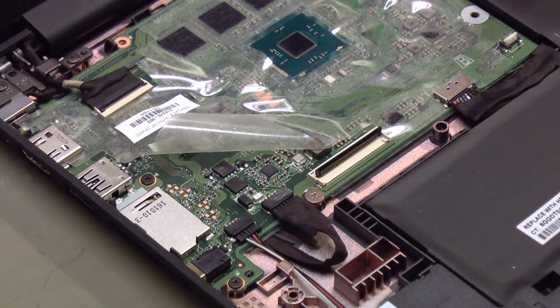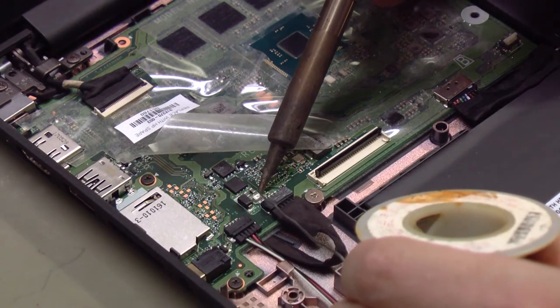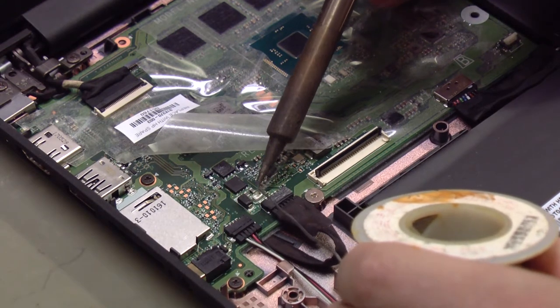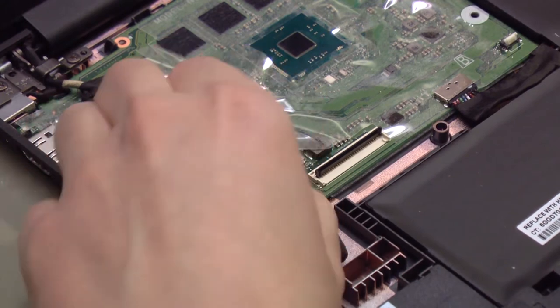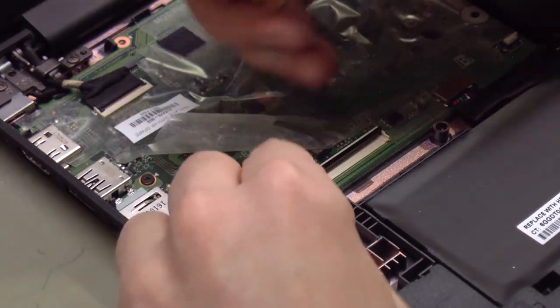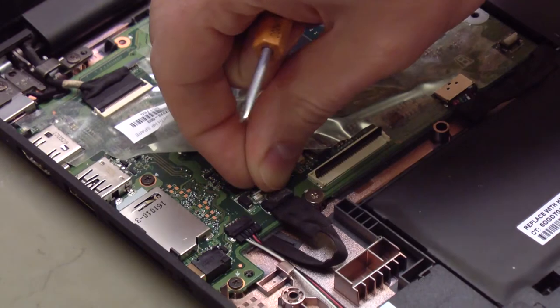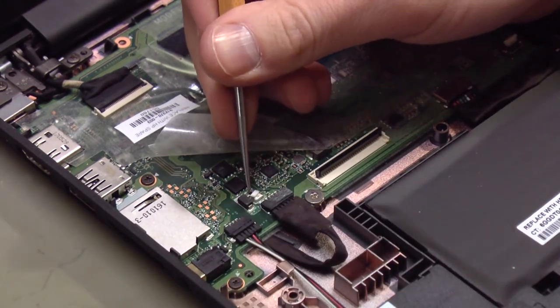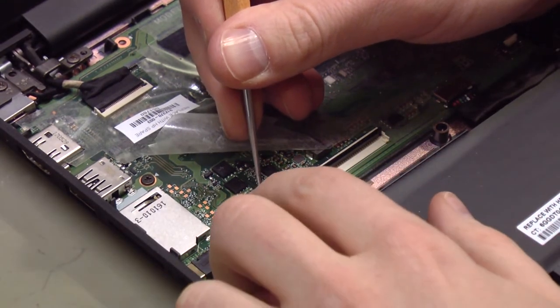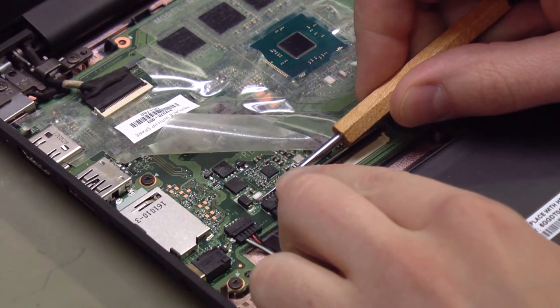There are a few different ways to do this, and what I'm going to try is adding just a little bit of solder to one end of this fuse — just a little ball of solder, like that. Then I'm going to take the replacement fuse and place it on top. These have a top and a bottom; usually the white side goes up, the dark side goes down. I'm not sure if that makes any difference. So there's the new one on top of the old one. I'm going to line them up as best as I can.